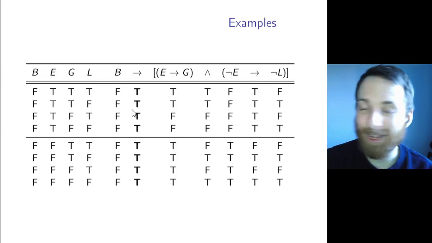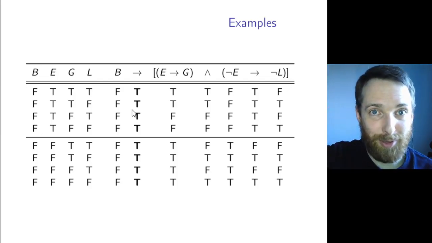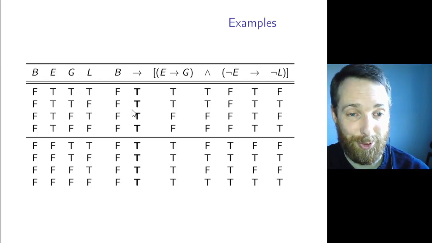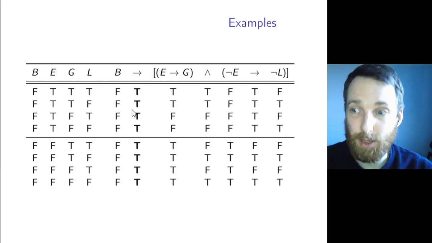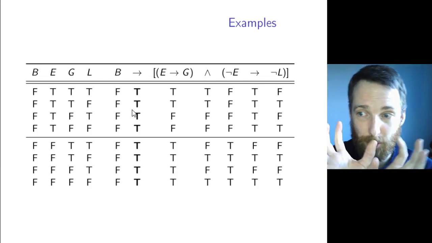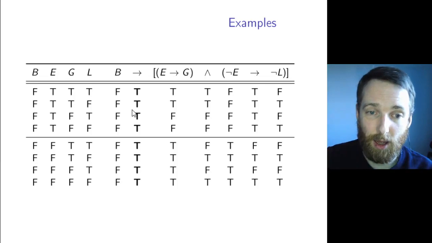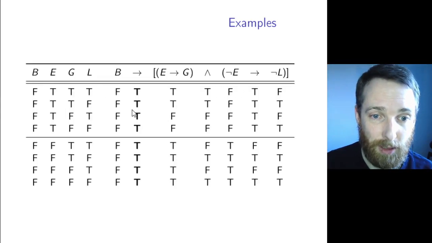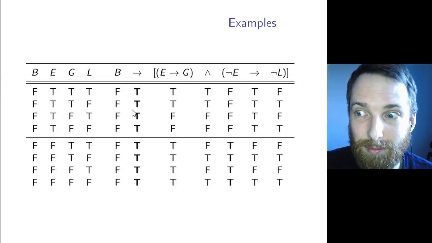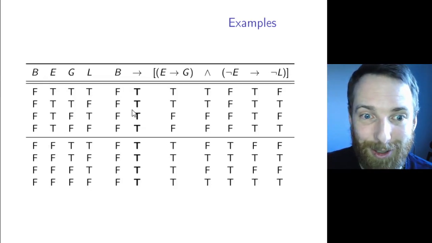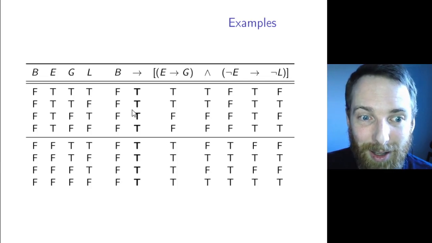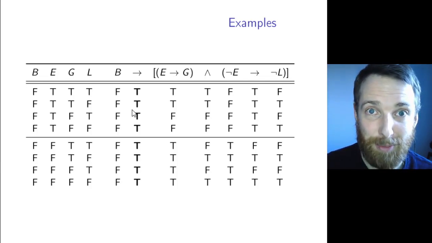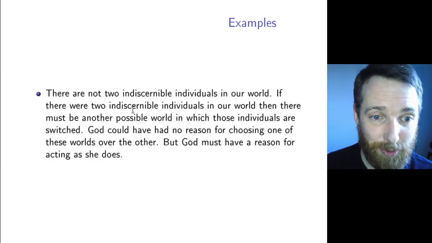So I said I don't have room for more than 8 rows on my slides. I also don't have room for those for premise 2 and the conclusion. But when you're writing this on the page, they should all be in one table. The other premise and the conclusion should be right beside premise 1. So fill those out. See what you think. I'm going to leave it to you. You tell me, is the argument valid or not? Tell me by email or come to one of the drop-in sessions. We'll see what you think.